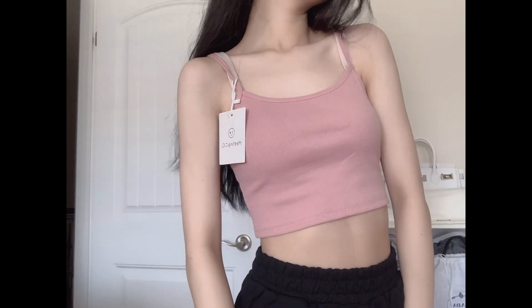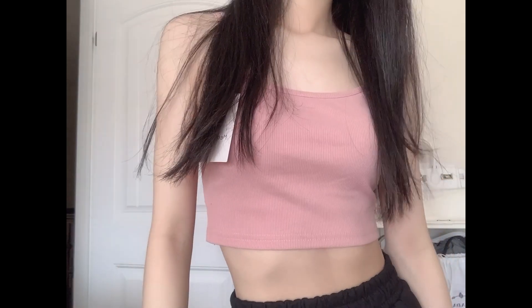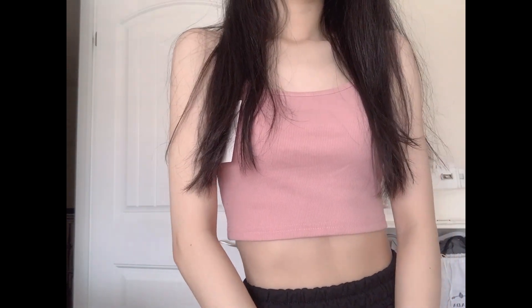I also got another one of those little crop tank tops in pink — kind of a mauvey pink. It looks like the Aritzia mauve mousse pink, a really nice little muted pink. It's pretty much the exact same style as the gray one I showed. The style of these tank tops is perfect — they're super duper versatile. You can wear it by itself in the summer, throw on a little jacket or cardigan. Love them so much. Wear it at home, wear it out, dress it up, dress it down.